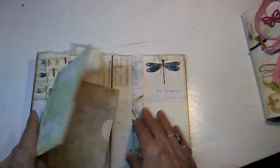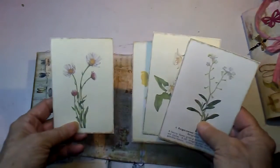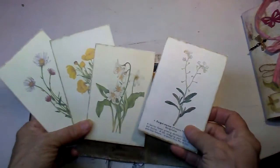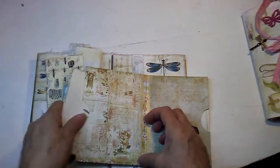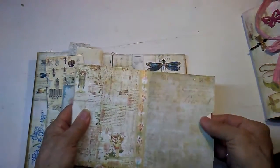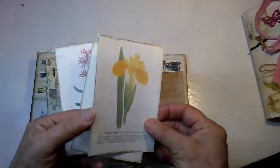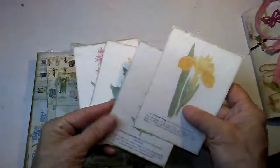This one also has a belly band with one of those holders. This one's on the outside of the section though. And it's got 4, these are like wildflowers. Good size cards, though, for journaling, and very pretty. Great for nature journal. And then over here is 4 more. They're all different. I love how these have the names and the information and stuff on them.